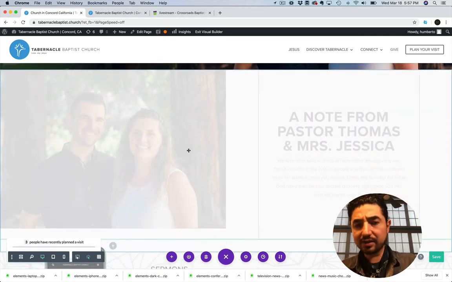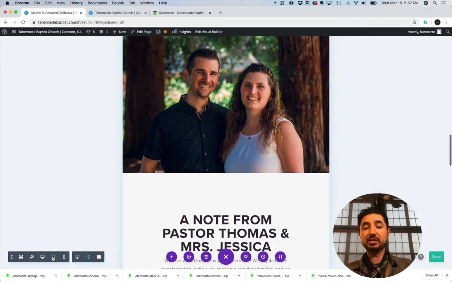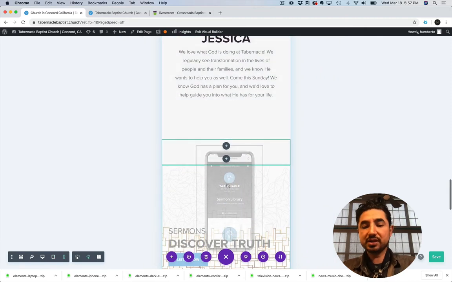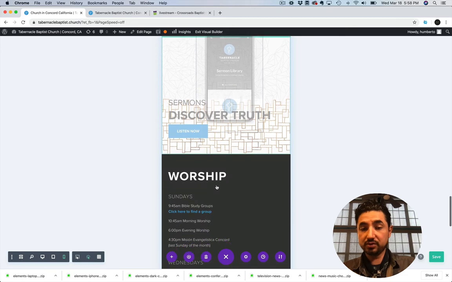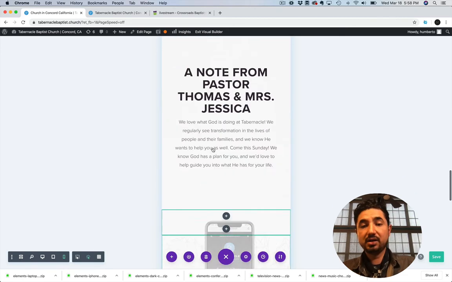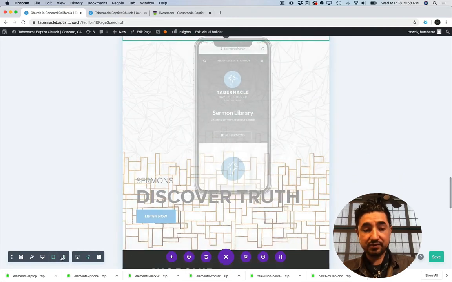Anything that's shaded out like this means that it's only viewable in this view. It's not available for the desktop, but that is a disabled view for another type of view. If you're going to look at the views for your website, you have the ability to do that. So anything grayed out is not going to show up in this view. Okay, so that means everything here is not going to be showing up on the phone, and then in this view setting, it's not going to show up either.